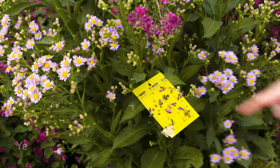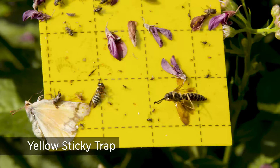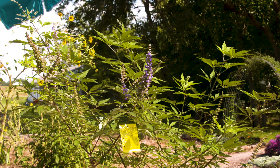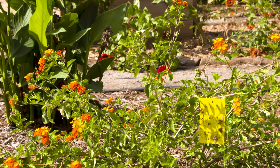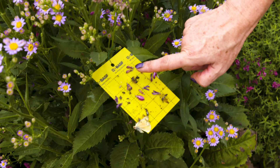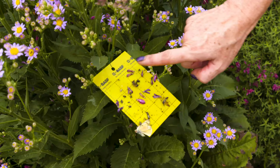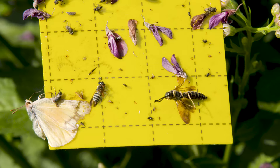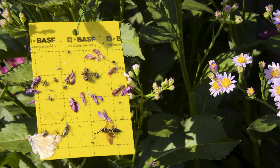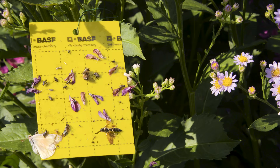This is a yellow sticky trap, another insect trap for catching flying animals. Very inexpensive — you can hang them anywhere on anything, and when the animal hits the trap, they're stuck. There are all different kinds of things on here: got a bee, got a little wasp here. The thing with this trap is it needs to be changed and replaced regularly, especially after wind or when it's really crowded.